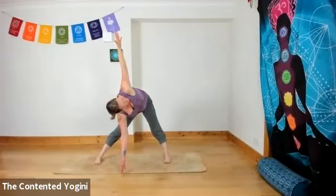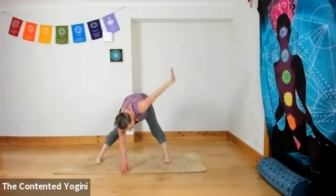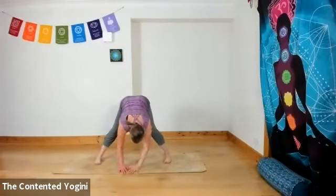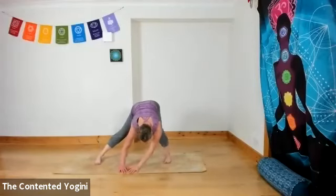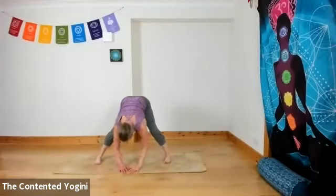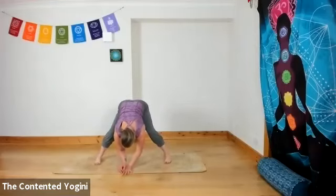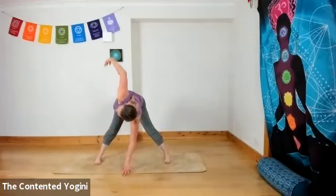Deep breath in, deep breath out, and come down in the center. Make a little sway of the hips from side to side, bending one knee and then the other. And then we'll do the same thing on the other side. So from the center, bending both knees and then reaching the left arm up.